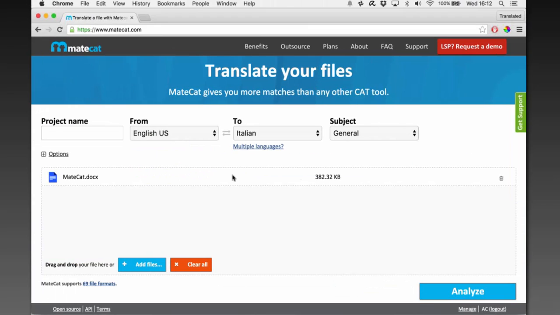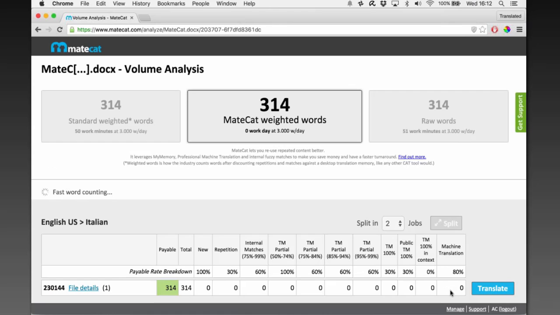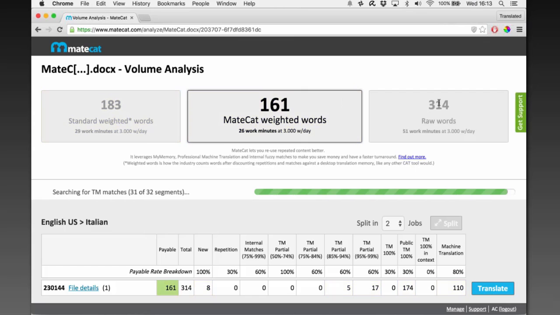So once you upload it to MateCat, the file gets imported, and this button lights up. The first thing you want to know really is how much work you have to do. So let's click on Analyze and find out. Now, we run the analysis by matching the content of this file with many sources. One is the largest public translation memory out there. The one that I was describing before, that we created by crawling the web, finding multilingual web pages, aligning their content, and making it available as a translation memory for translators.